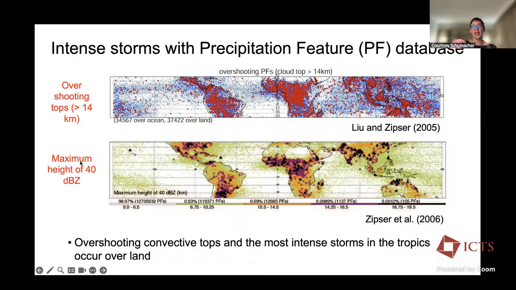The same thing, the maximum height of the 40 dBZ echo. That means you have really big hydrometeors very high up. And again, those intense storms happen over the tropics, again, Indian subcontinent. I'm sure this is happening. Well, I'd be curious. I don't know about the season. I have to look back at the seasonal distribution and how that relates to what's happening during the monsoon or not. But certainly land is when you get the most intense deep convection, whereas over ocean, you get a more moderate convection and a lot more congestus.